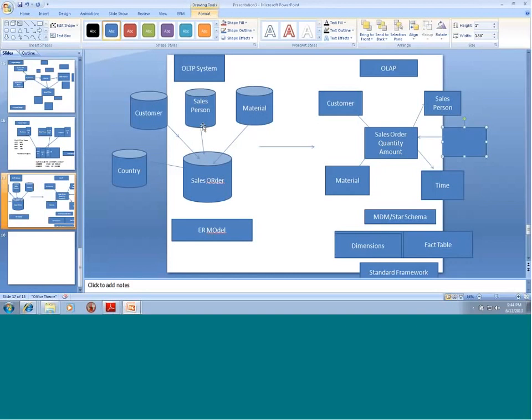So one big advantage is the structure is a framework. There is a structured framework in MDM model. It is always a star schema model, but in the case of an OLTP system, it can expand exponentially. Second advantage is if I want to make a change to the design structure, it is very complex and very cumbersome in an ER model, but it is very fairly straightforward in the case of an MDM model. So these are the biggest advantages. At this point, I want to only let you know this information.